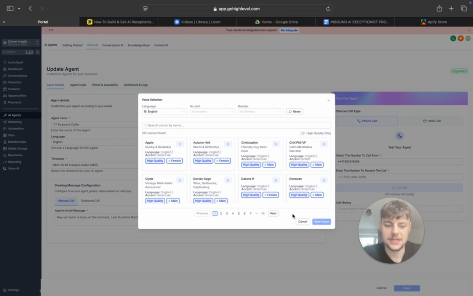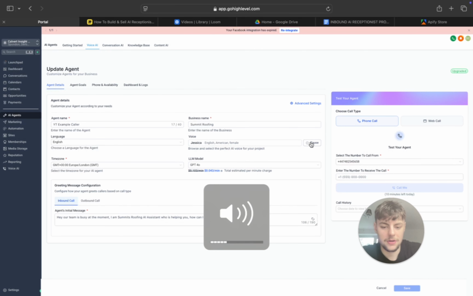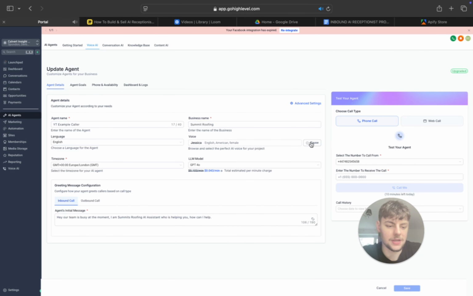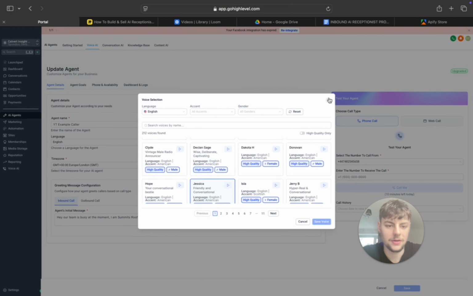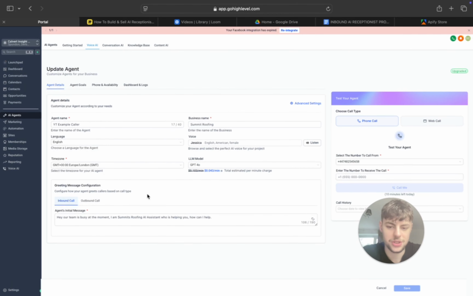I'm just going to pick this voice here. I'm not going to go through all the ElevenLabs voices. You can just go through the voices that they have here, depending on obviously your prompt, and then you can just choose whichever one's the best.